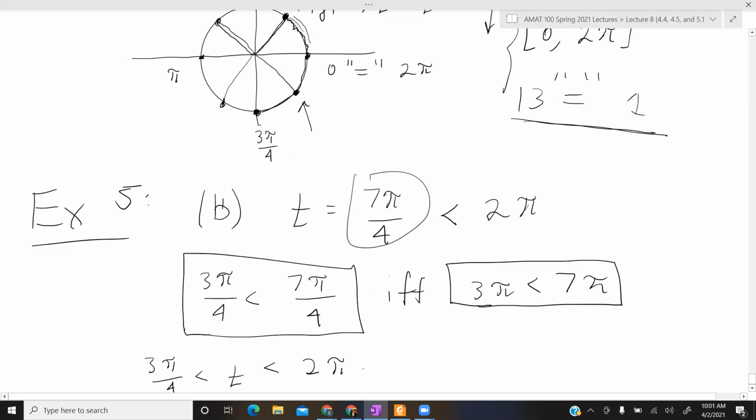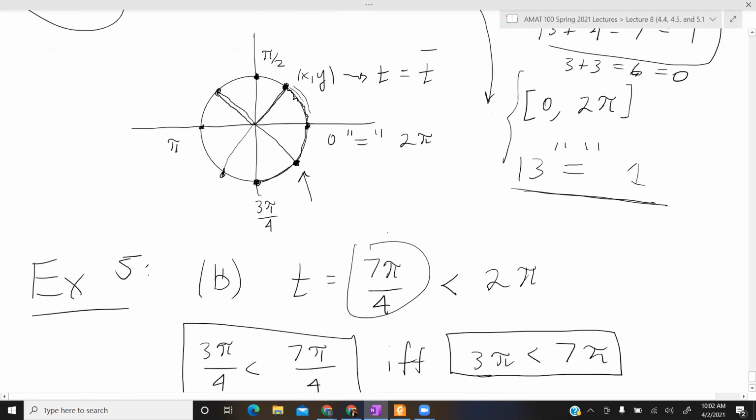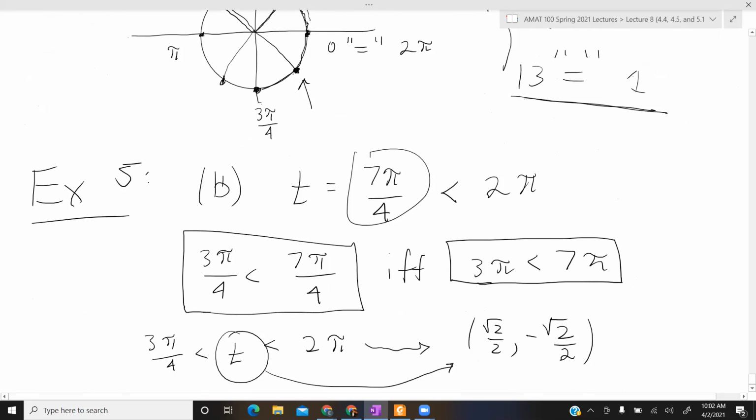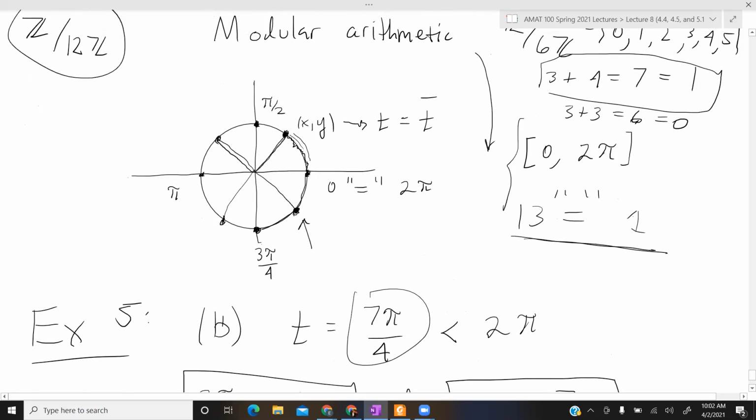But what is that point? Well, it corresponds to the point root 2 over 2. Remember, when you're in this quadrant, the x coordinates are positive, but the y coordinates are negative. So this t value corresponds to this point in the plane. Now we have these two different distances right here. This is the point we're interested in, and we have two lengths to the x-axis. We have this one right here. Let me do this in red. We have this one right here.